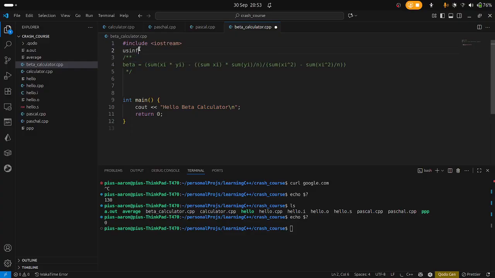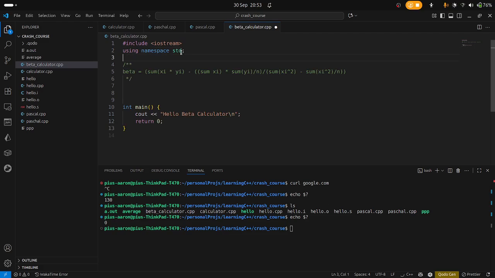So we'll be using the namespace std, so that whatever variable or function we are using from the standard library, we just call it by name instead of having to add something like std, then double colon. That one will be more bulky, so we just add using namespace.